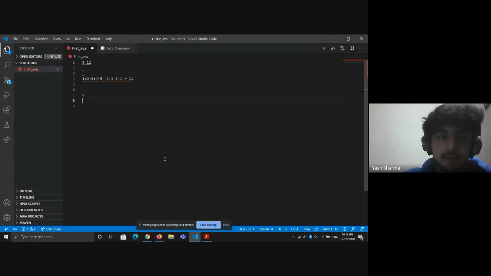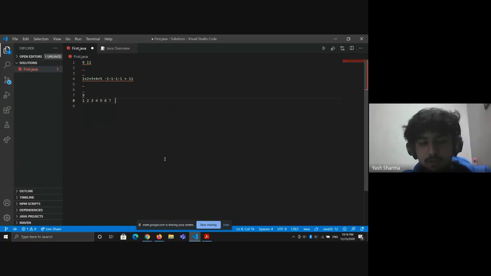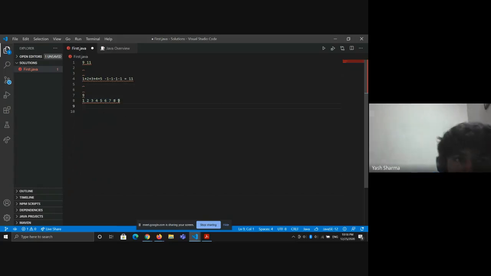Let's suppose we have 9. We'll simply write 9 numbers over here: 1, 2, 3, 4, 5, 6, 7, 8, 9. Now you know that you have to swap out some of these numbers from the last. Till now you don't know how many numbers you have to swap, but some numbers you have to swap with minus 1. For example, if you convert the last 3 numbers to minus 1, let's just suppose this is minus 1, this is minus 1, this is minus 1. Now what is the count?